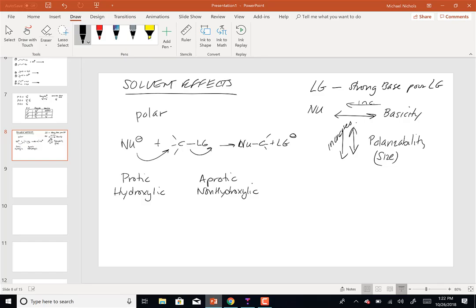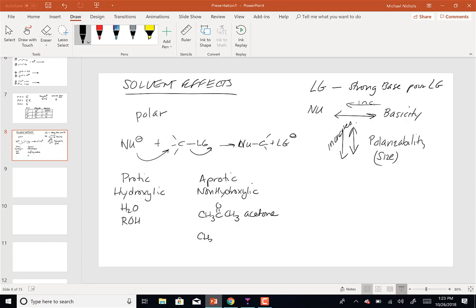Hydroxylic means it's got an OH group in it, and if it has an OH, you would think that OH proton could be lost. So what solvents have OH groups? Water and alcohol. These are our big two for hydroxylic. What kinds of solvents don't have OHs in them, yet are polar? Some of these we've seen in lab. For instance, what do we use to clean glassware in lab? Acetone, which is polar but doesn't have an OH group. Is it possible to deprotonate acetone? Yes, and that's why I'm not thrilled about the aprotic term.